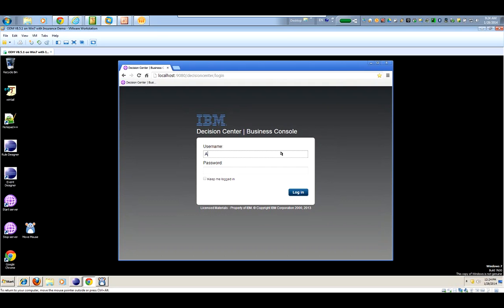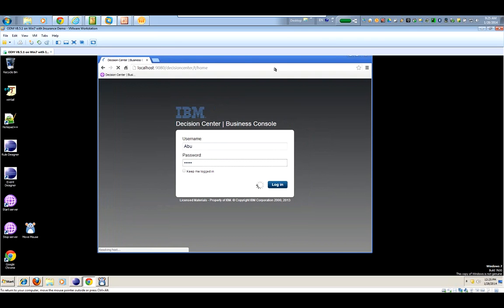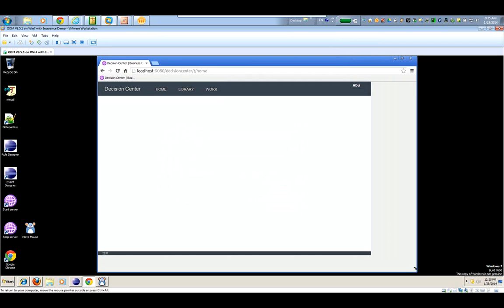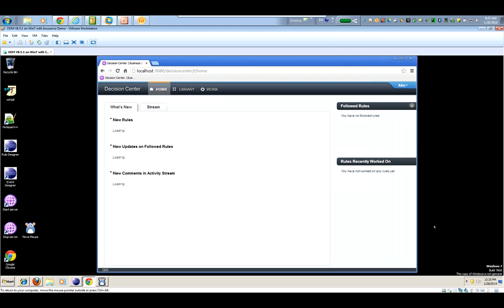You just right-click and synchronize with Decision Center. So even if initially you uploaded it without the decision service option, that's fine. You can still set that decision service option and just do synchronization after that.